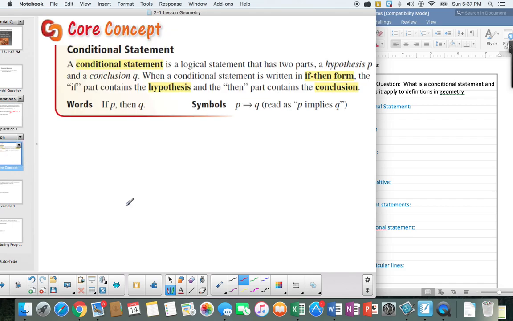Okay, let's go ahead and start. Conditional statement. This is our vocabulary word, and a conditional statement is a statement in if-then form. The if part is called the hypothesis, and the then part is called the conclusion. So that's what you'd want to write in your lesson. You'd also want to write a short form, where P stands for some words and Q stands for some words. And in mathematics, we can write it this way, where we have an arrow. We say P implies Q, and that's an equivalent way of saying if P, then Q.